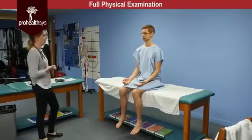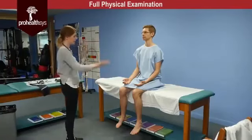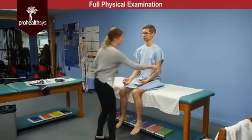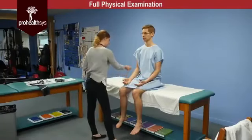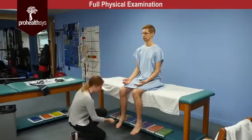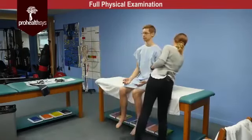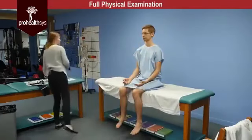And James, you can open your eyes. So next we're going to test your sense of pain and light touch the same way we did with your face, but over the rest of your body. So actually I'll get you to close your eyes again and let me know if you feel sharp or dull, okay? Sharp. Dull, sharp, dull, dull, dull, sharp, sharp, sharp, dull, sharp. Good. And we're going to do the same again with a cotton ball.